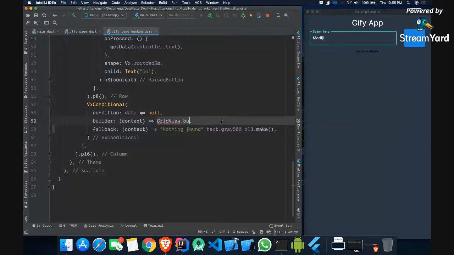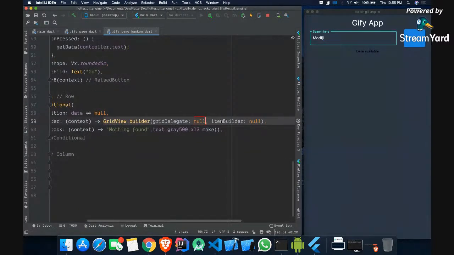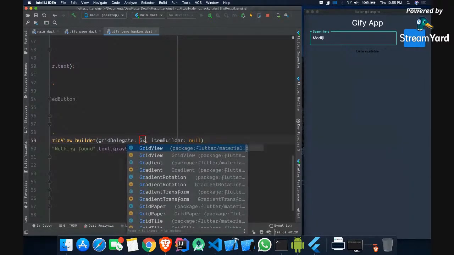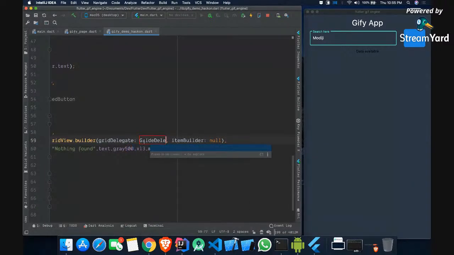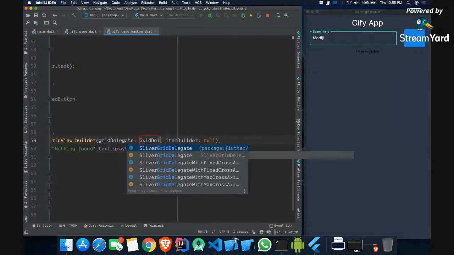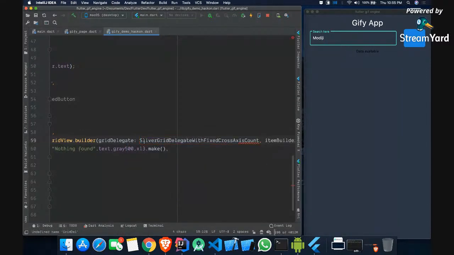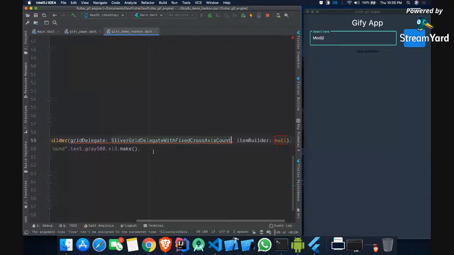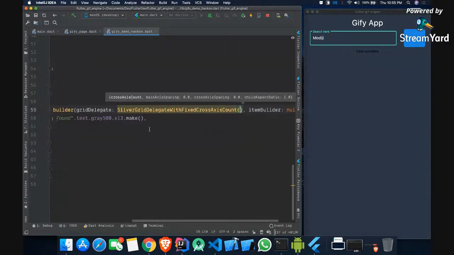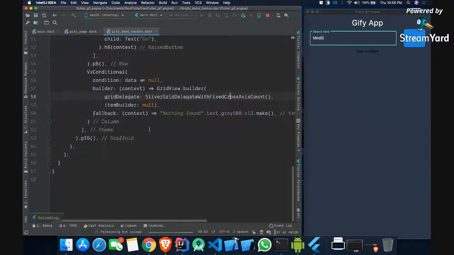It will ask us for a grid delegate, so we can use a sliver grid delegate with a parameter called cross axis count. Basically you can specify how many items you want in a row.